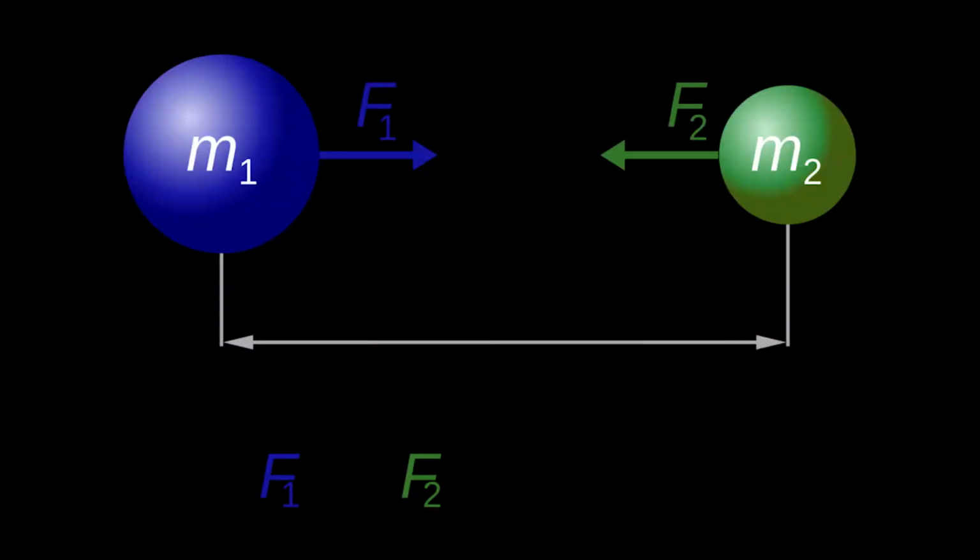Isaac Newton figured out that the force of gravity between two objects is proportional to the product of the masses of the two things and the inverse square of the distance between them. In other words, the further apart two things are, the weaker the force of gravity. Alright?